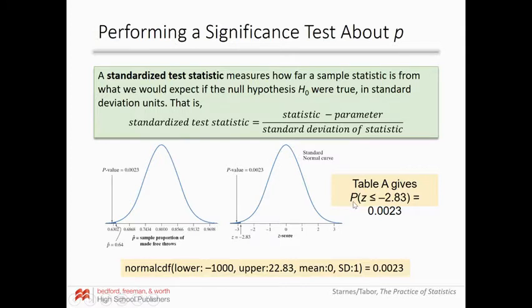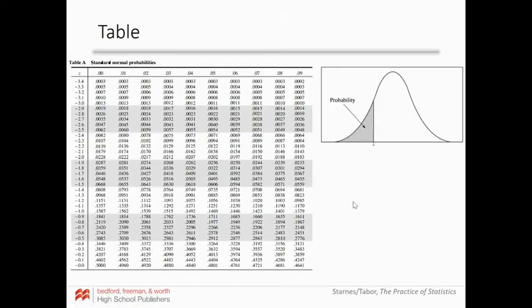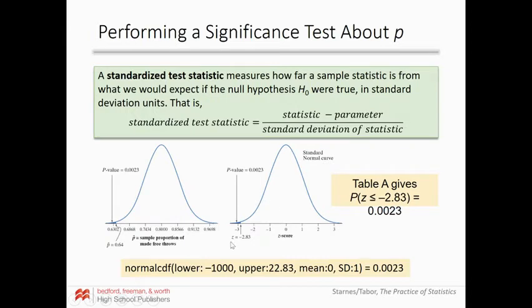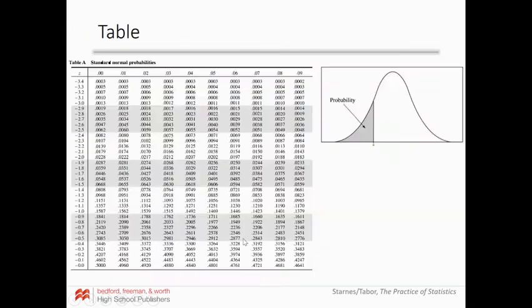You could also use the table, and I'll show you how to use that table. But if we want to use the table, we have to find our z-score. So we get our z-score to be negative 2.83. Then we go to our table and find the z-score negative 2.83. So I'm going to find negative 2.8, and I'm going to scroll over on that table until I get to 0.3, which would be here. And I see it's 0.0023. So the column and the top row is the z-score. Inside the table is the probability of getting that z-score or less. So you can see it here in this value.